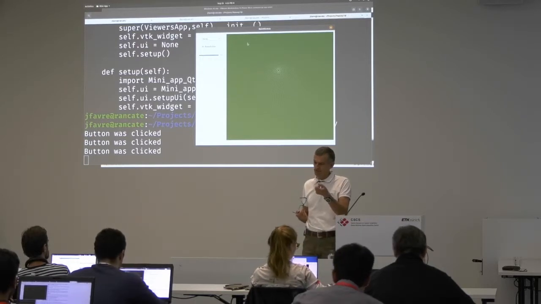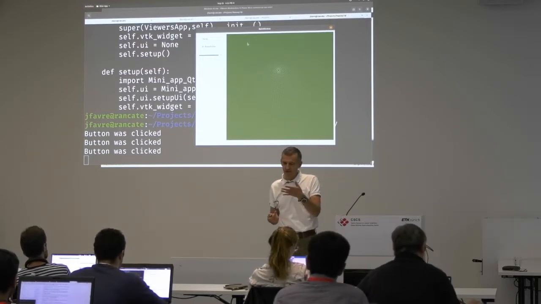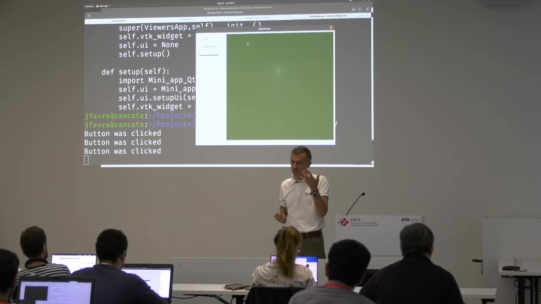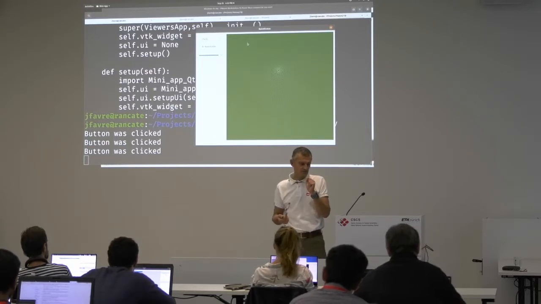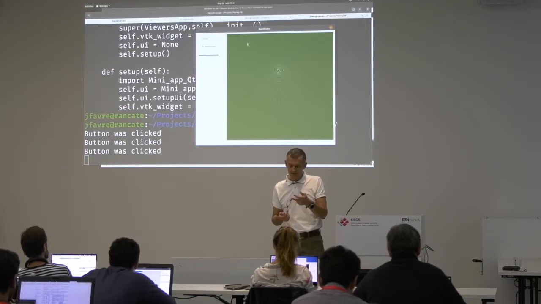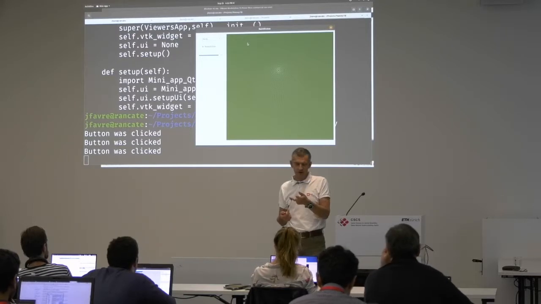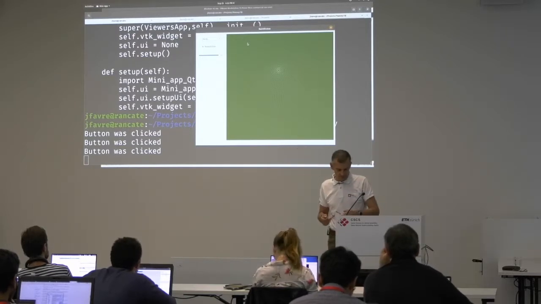It would be a good exercise, simple to do, to modify one of those widgets or to add one more widget, and connect it through to the VTK pipeline. And then the second thing that is available is the Python code itself describing the pipeline.